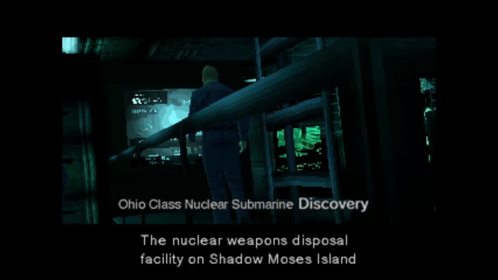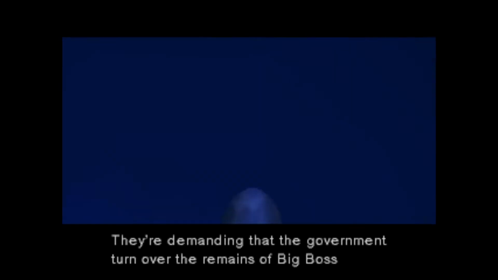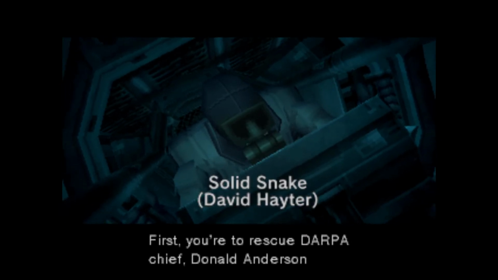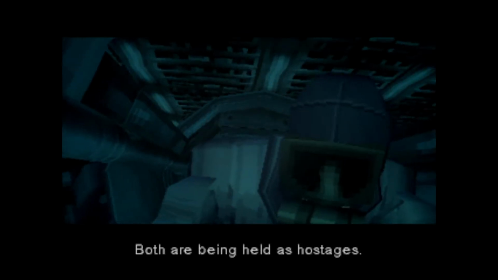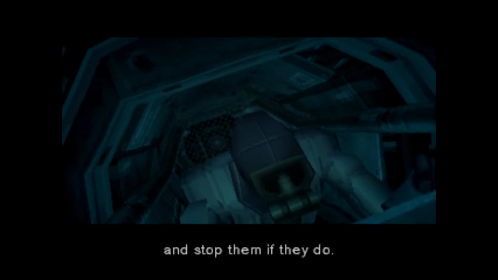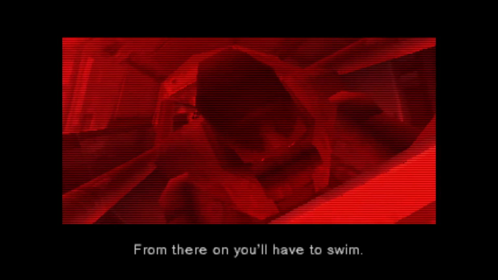The nuclear weapons disposal facility on Shadow Moses Island in Alaska's Fox Archipelago was attacked and captured by Next Generation Special Forces, being led by members of Foxhound. They're demanding that the government turn over the remains of Big Boss, and they say that if their demands are not met within 24 hours, they'll launch a nuclear weapon. You'll have 2 mission objectives. First, you're to rescue DARPA Chief Donald Anderson and the president of Armstech, Kenneth Baker. Both are being held as hostages. Secondly, you're to investigate whether or not the terrorists have the ability to make a nuclear strike, and stop them if they do. What's the insertion method? We'll approach the disposal facility by sub. And then? We'll launch a one-man SDV. After the SDV gets as close as it can, dispose of it. From there on, you'll have to swim.